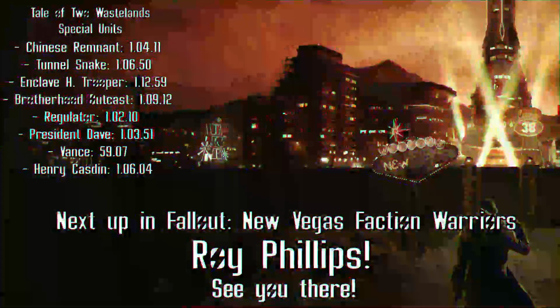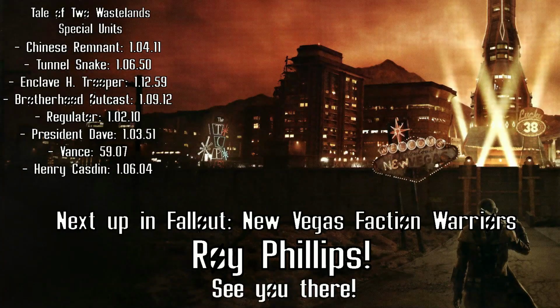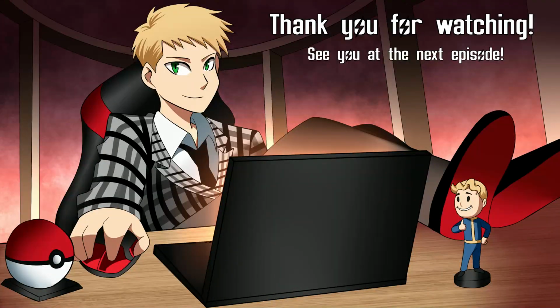Yeah, just under 67 minutes, not too shabby. Casdin was faster than the Tunnel Snake, I gotta say, I did not see that coming. Next up is Roy Phillips of Tenpenny Tower. That ought to be a lot of fun. I figured we play as a Chinese remnant, which is a ghoul. So let's go ahead and get the ghoul that can become the leader of Tenpenny Tower.